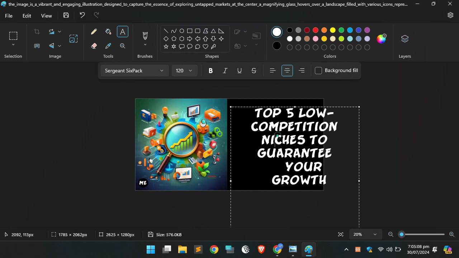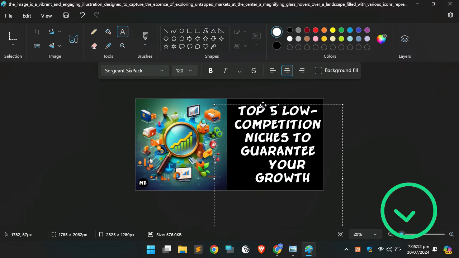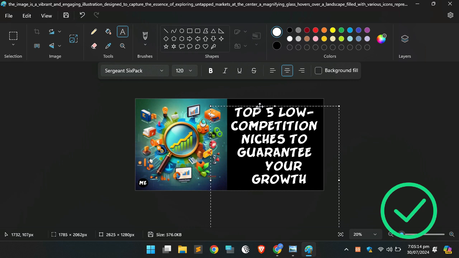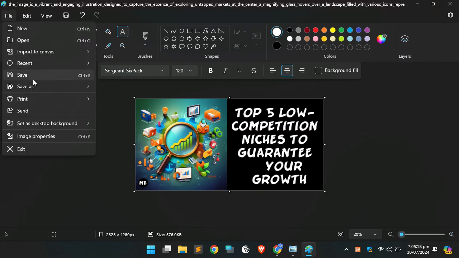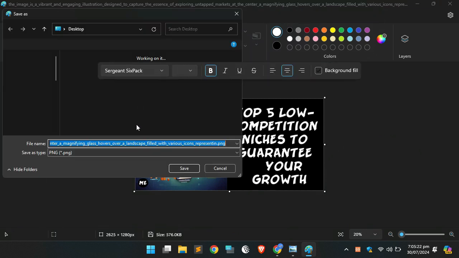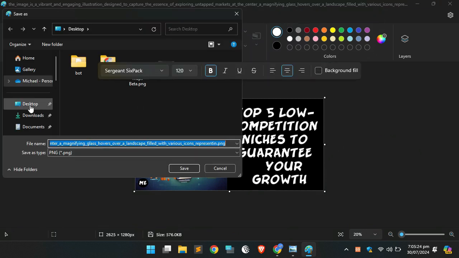Perfect. Center aligning and then that. Perfect. So just imagine I'm using the Paint application and I've been able to create something like this. I'm going to just save it as PNG. Yes. Then this is too long. The name is very long, so I'm saving it to the desktop, and I'm going to only work with the keyword for this image or for the post I'm writing. That is, low competition niche. So low competition niche. Yes, perfect.